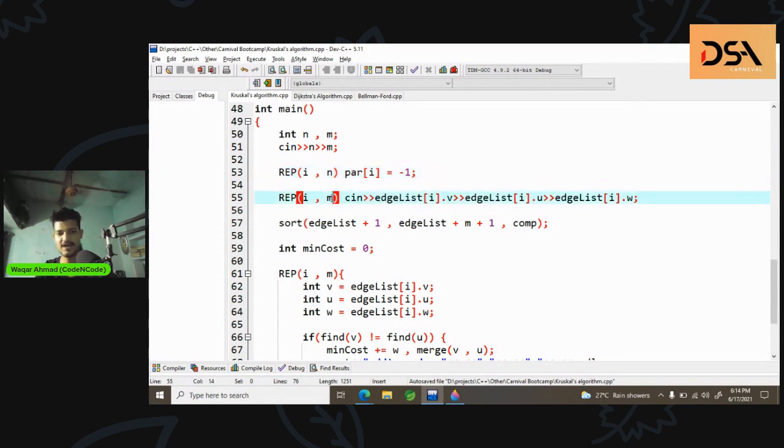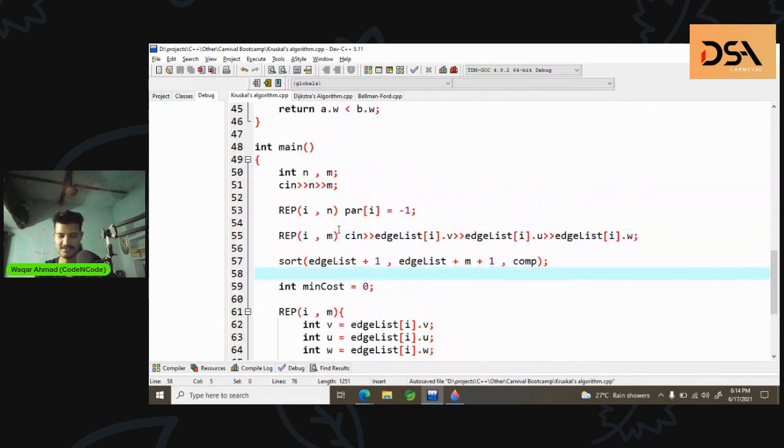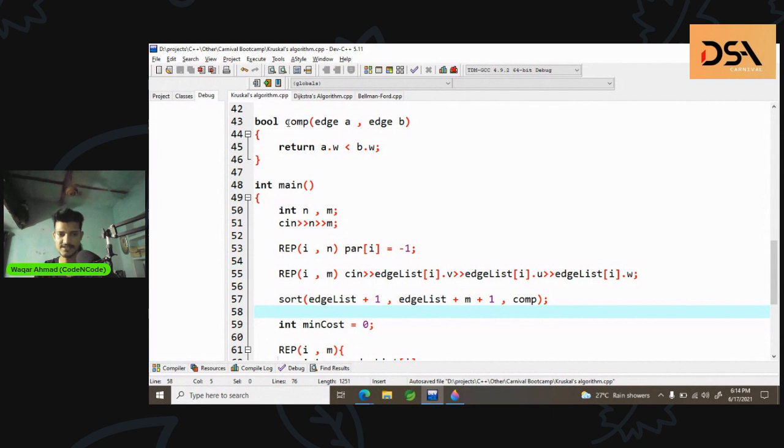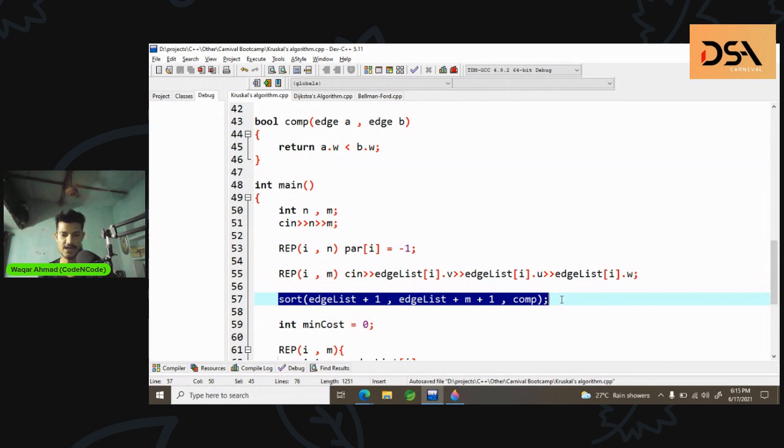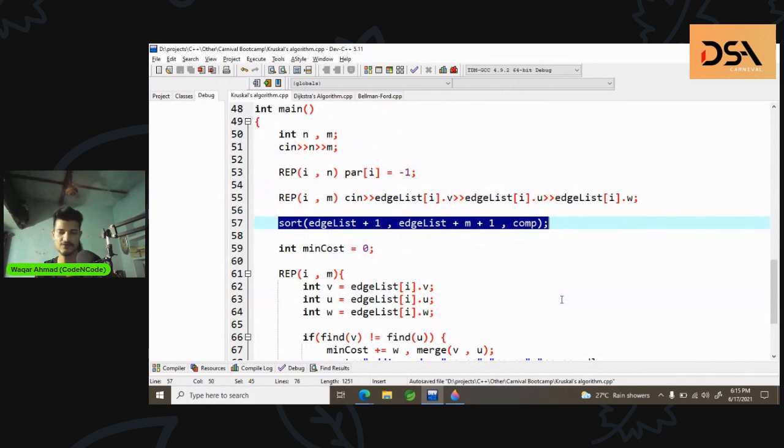Okay. After that, we have m edges, so running a loop from 1 to m, and each time reading an edge from u to v, and the weight of this edge is w. Okay. After that, you need to sort the edge list, right? Because of course, as explained earlier, we need to sort them, and this is a comparator function that I'm using. So I'm sorting them by W, that is their weight. So basically this will sort the edge list based on their weights, and now they'll be arranged from lower to higher weight. Okay, and that is exactly how we have to process.